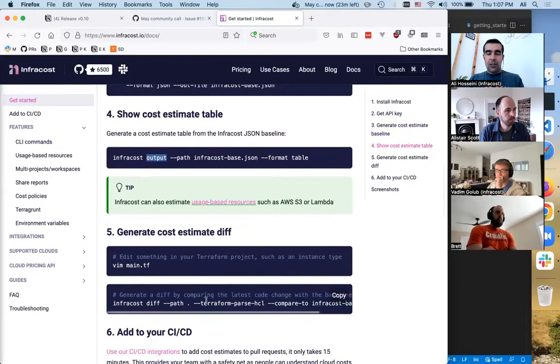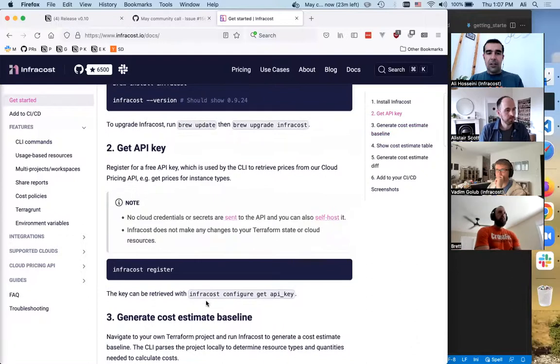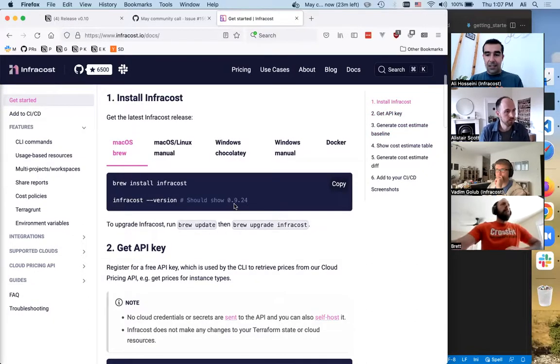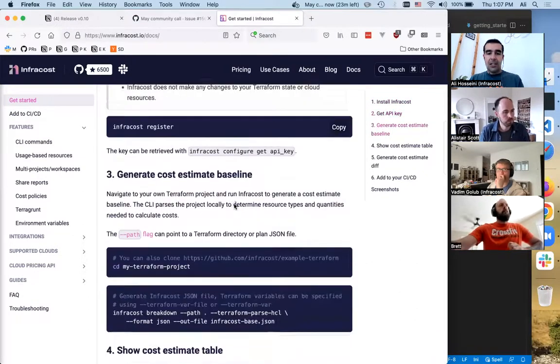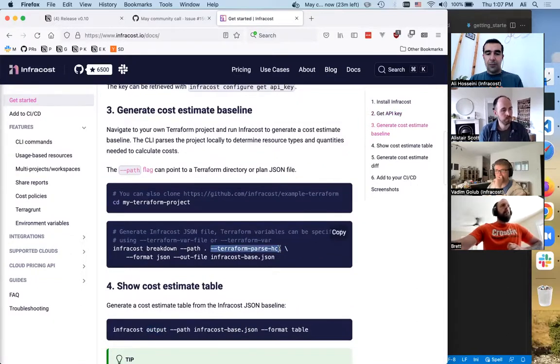What we're doing just now, working on the 0.10 release, is essentially making this the default. So essentially, the next version of Infracost will just require infracost breakdown --path . And by default, it parses HCL unless you point the path to a plan JSON file.